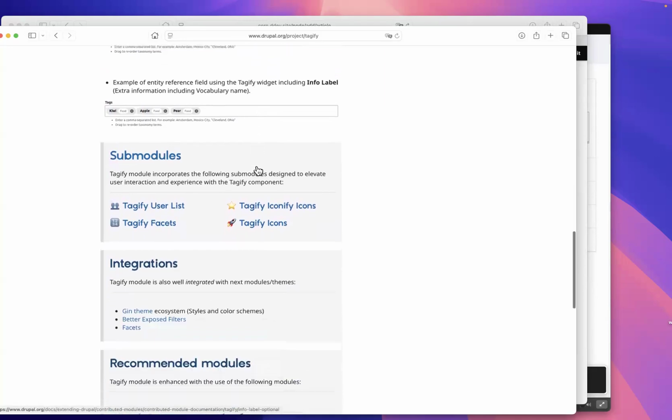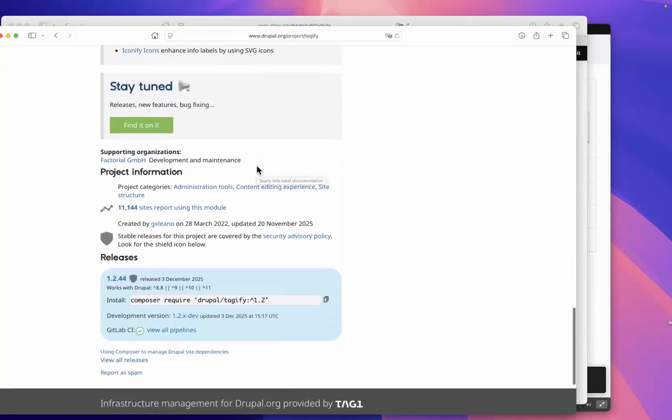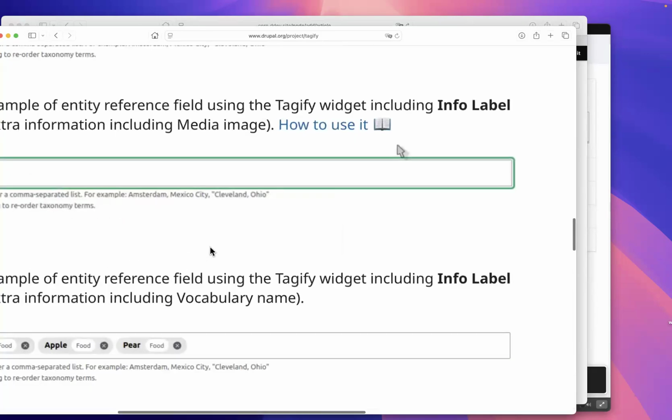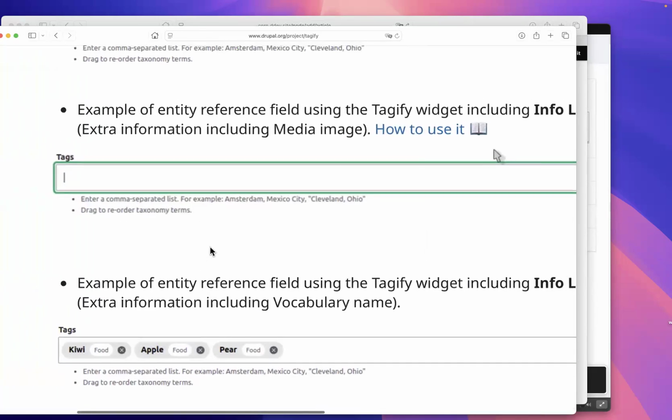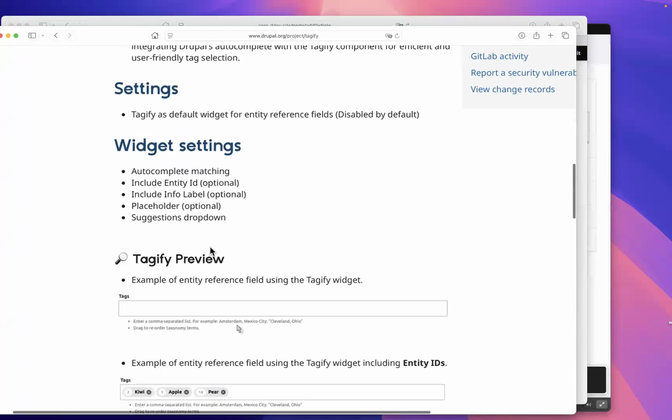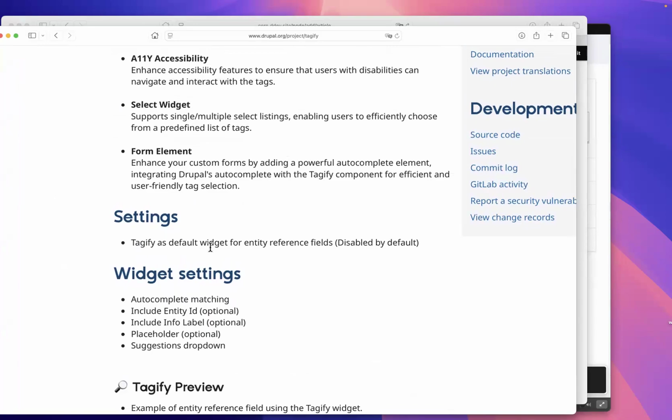No. Doesn't look like it. Yeah, the Tagify preview in mine shows you how it works. I'll have to take a look after the meeting.